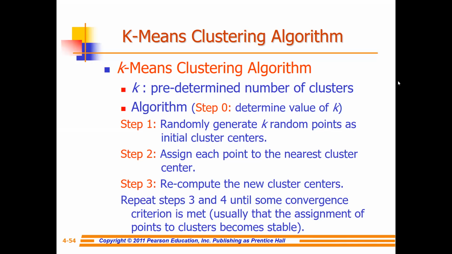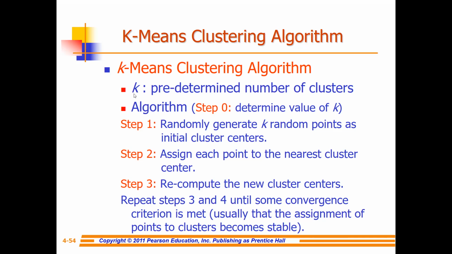In this lecture, I am going to implement the k-means clustering in Microsoft Excel. The algorithm is defined on this slide. In this k-means clustering algorithm, we first have to decide how many clusters we want to create. So k is the number of clusters. We have to suggest a value of k. Suppose we want to bifurcate the data into 3 clusters, then the value of k should be 3.